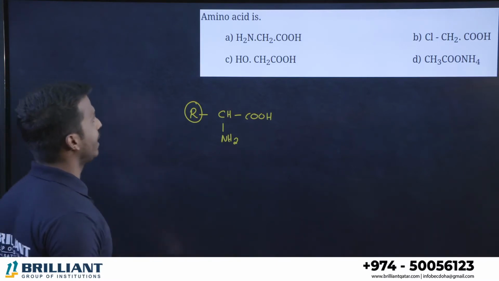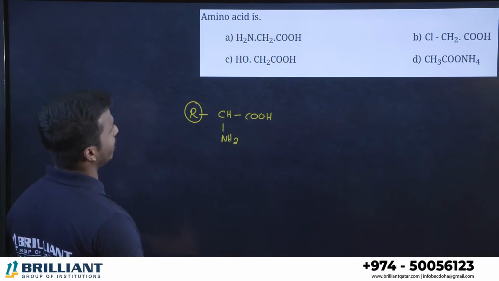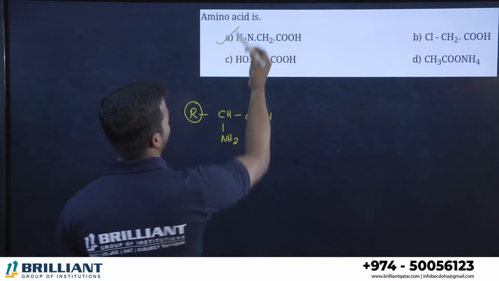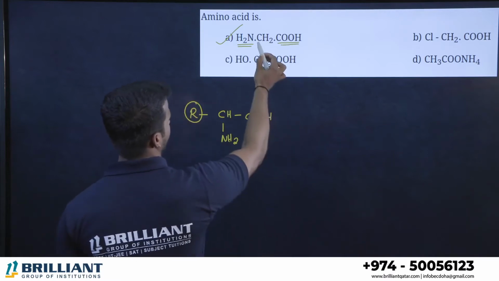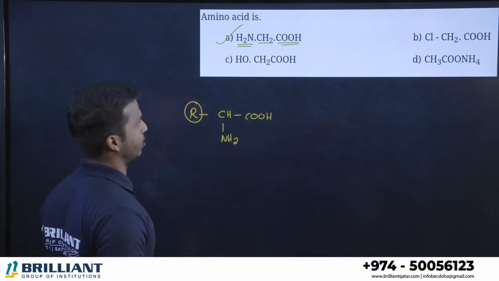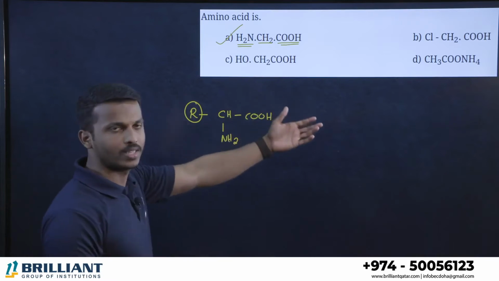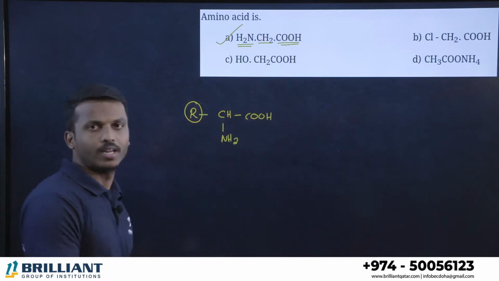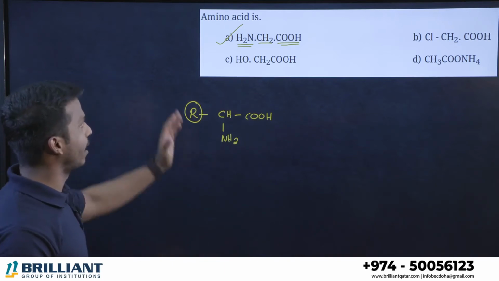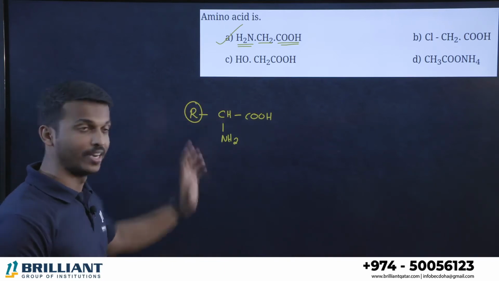So for amino acid, what's the answer? It can be written here, dear all of you: option A, right? Because it contains an NH2 group and a COOH group on the carbon atom. This is the same situation. But in option B, chlorine is there, no need. Option C, alcohol, and option D, nothing. So the only matching option is option A.